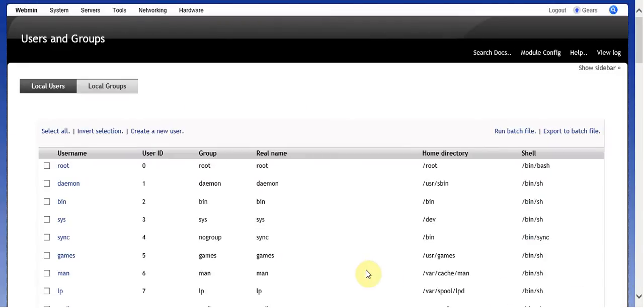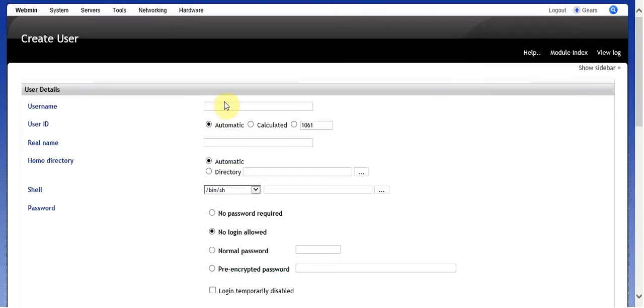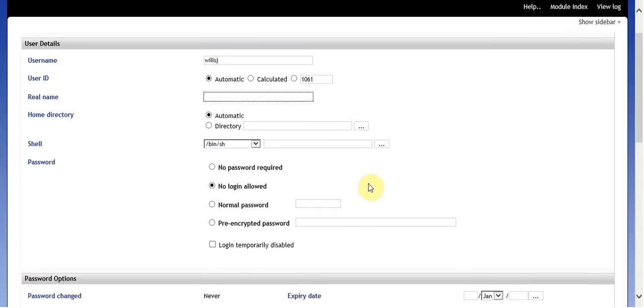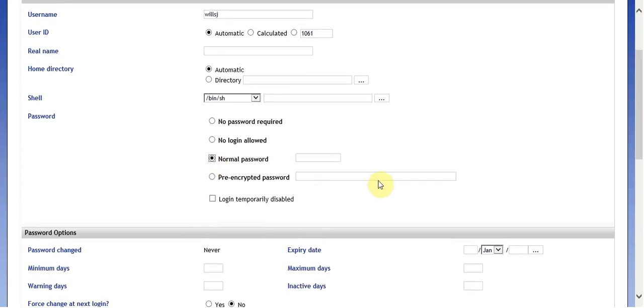So you're going to go ahead and press users and groups, and then go ahead and create a new user. And I like to always do my students' last names, so I'll just go ahead and make up a name here. Wills J. So let's say it's Jim Wills, and you can put the real name here, but I always just bypass that, and I don't really ever use that because it just takes too much time. I'm just trying to get these guys in.